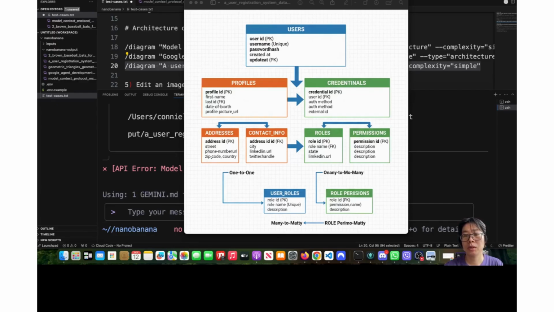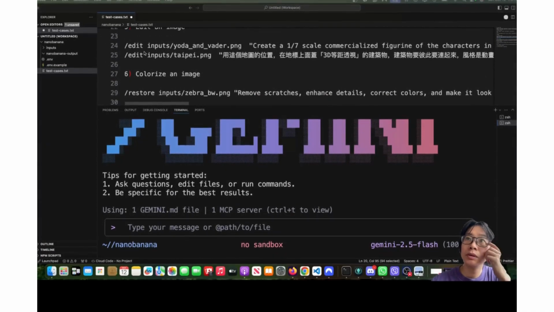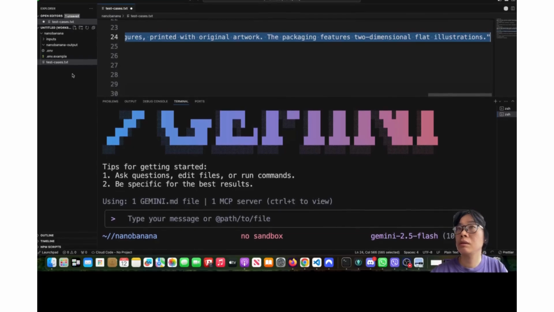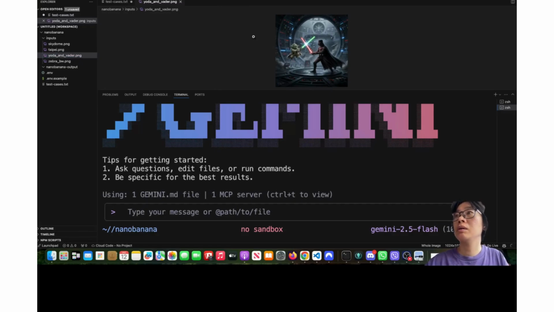Next, I want to show some examples of the edit image command and the restore image command. So next, let's use the edit command to edit this image.